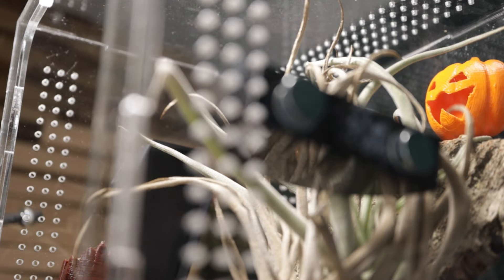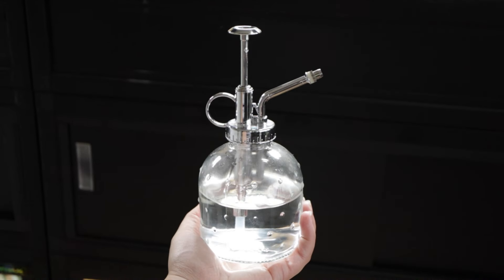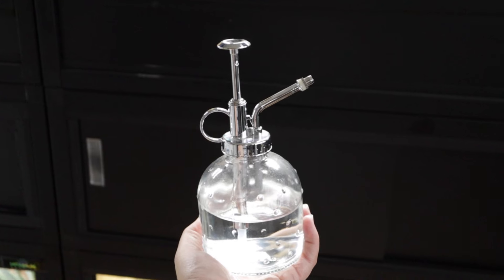Another question I got: do you need a food or water bowl? You don't really want a water bowl because they can drown — they can actually drown in a droplet if it's too big and they're too small. I just use a really fine mister; I got a pump mister from IKEA, a glass one, and that's all you really need to do on the water side.